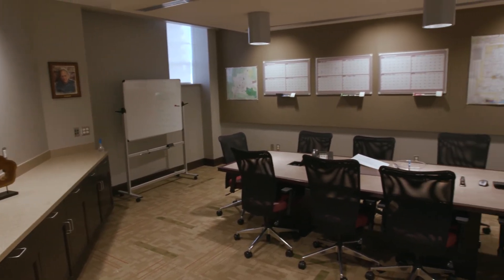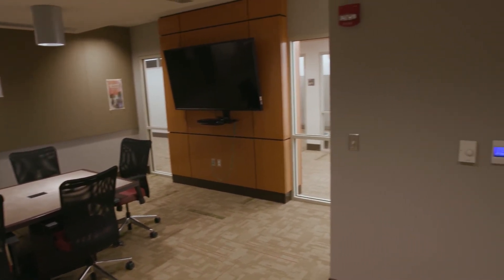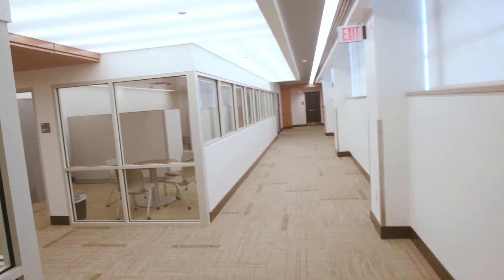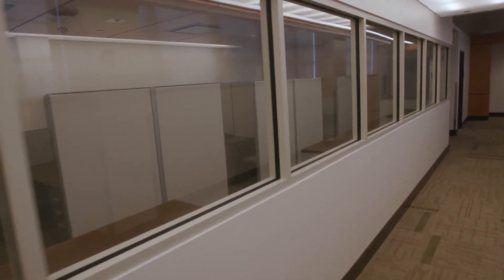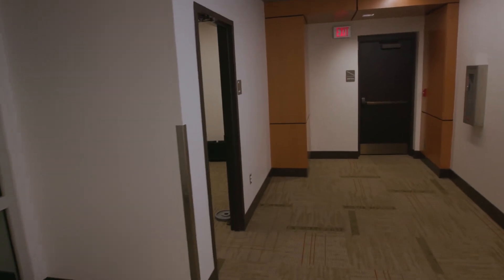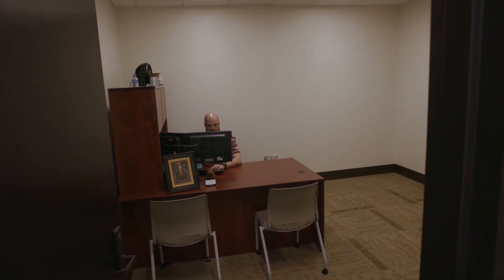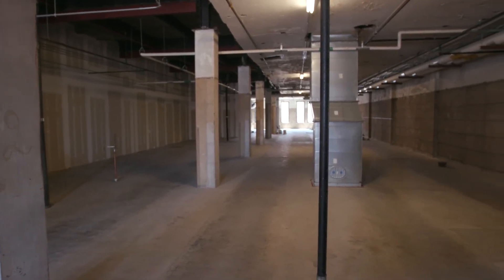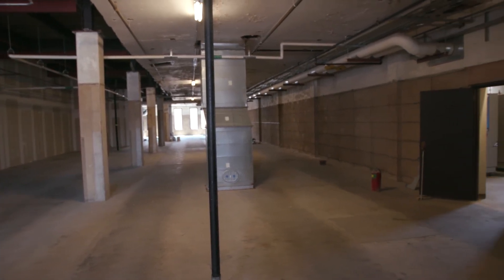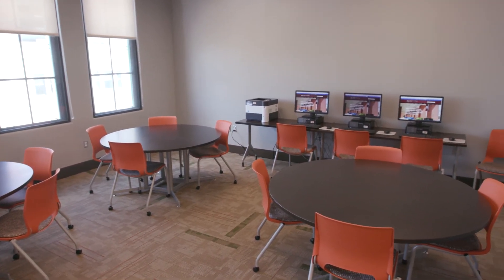The dedicated program conference room is located on this floor. It has state-of-the-art technology for meetings and is used for faculty meetings and confidential student counseling. Three additional faculty office spaces are located on this level: one is occupied by the medical director, and the other two are vacant. The office of the program institutional technology specialist is located on this floor for access to the simulation lab. The Alex simulator can be remotely controlled from this office, which is useful for student observation. The building has additional undeveloped space on the third floor, which can be customized to support future program needs. The second floor also provides space for student use of computers and printers and individual study.